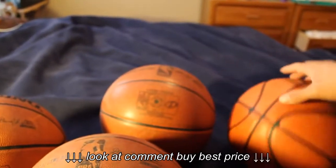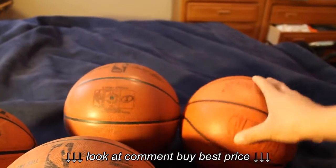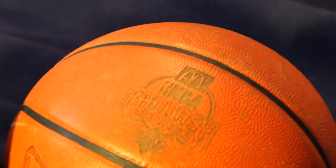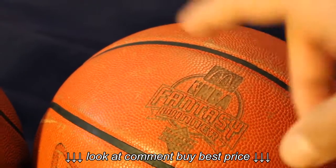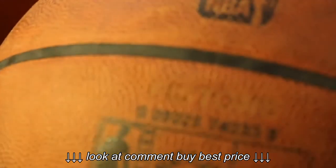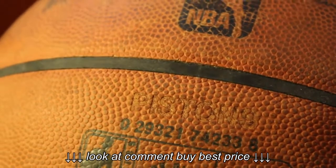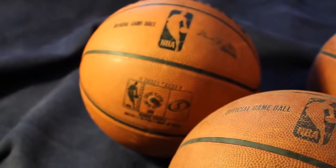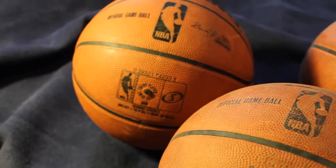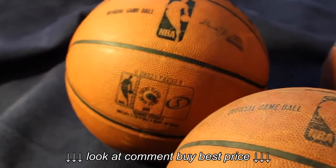I would actually say that these two are similar. This is the Upper Deck NBA game ball from around 1994 or so. The one with this logo, if you've been looking at my videos, does have this laser engraved on it. While that is very visible, I'm not sure why this Pistons logo is not so visible. Either way, I just wanted to show this to you guys. We've all been thinking that this is the true game ball — the one with no shiny exterior or shiny coating on it — but I believe they're actually the shiny ones.